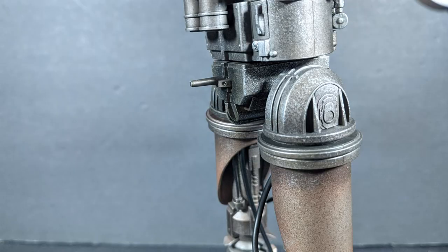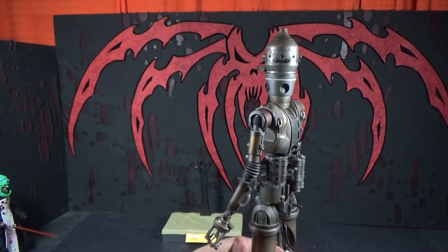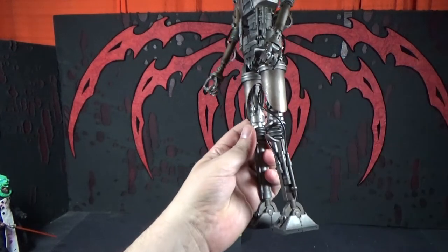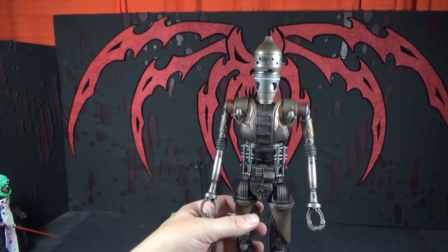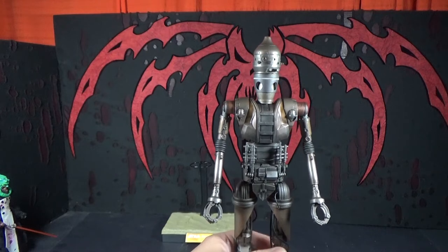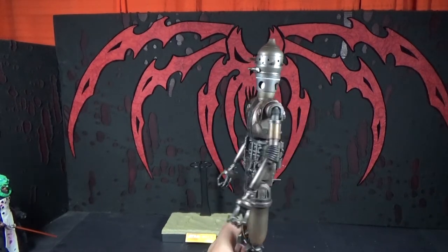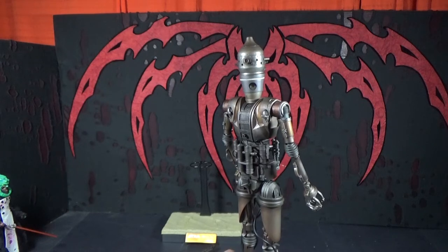These little things feel pretty fragile, and the little canisters with little wires also seem like they could break if he fell. He's very sturdy, luckily — he's got these big flat feet and stands up pretty well. Plus he's got the base. You shouldn't drop him, which means we'll probably drop him in this video by accident. I'm really liking his design — it's pretty damn cool.